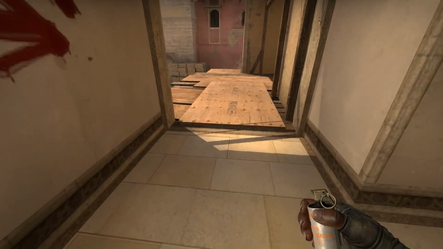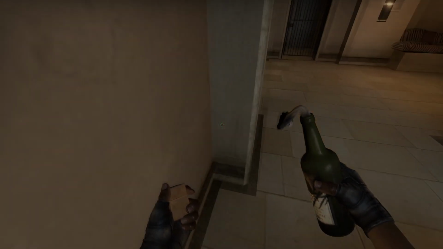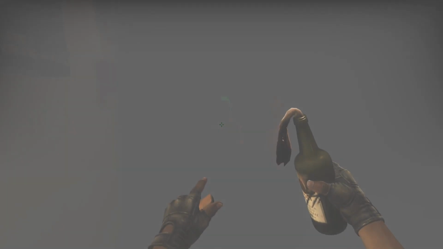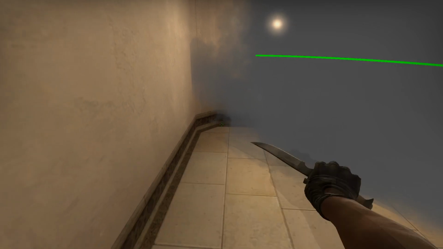One quick util that you should know, you're going to get smoked out of Palace, and if you need an under balk molly, you can come here to this corner here, aim at that corner right there. Without moving your mouse, you're going to move into this corner and left click throw. It's this front corner.